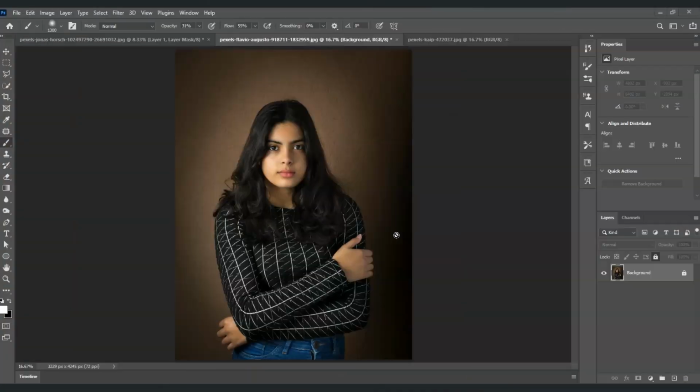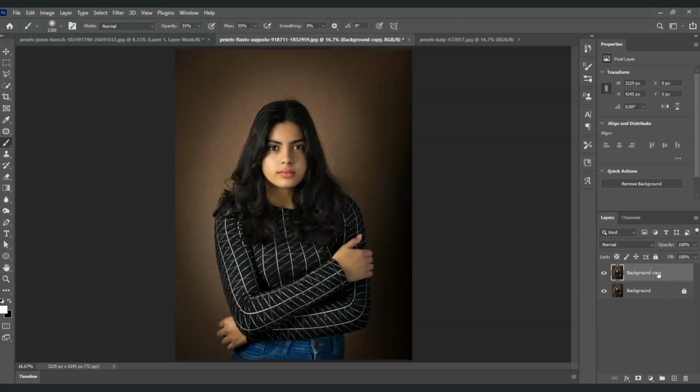So let's get started! So here in our document, I got here a portrait image of this young woman. And our goal here is to change its background and apply some bokeh effect on our image. So the first step we're going to do here is we're going to duplicate our background layer. So to do that, going onto the layers panel, select our background layer. I'm going to press Ctrl plus J as a shortcut key for us to create a new background copy.